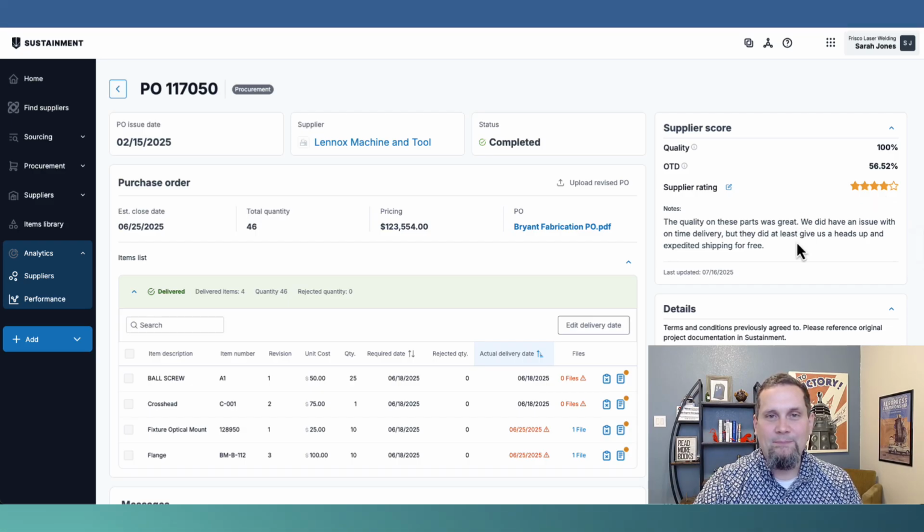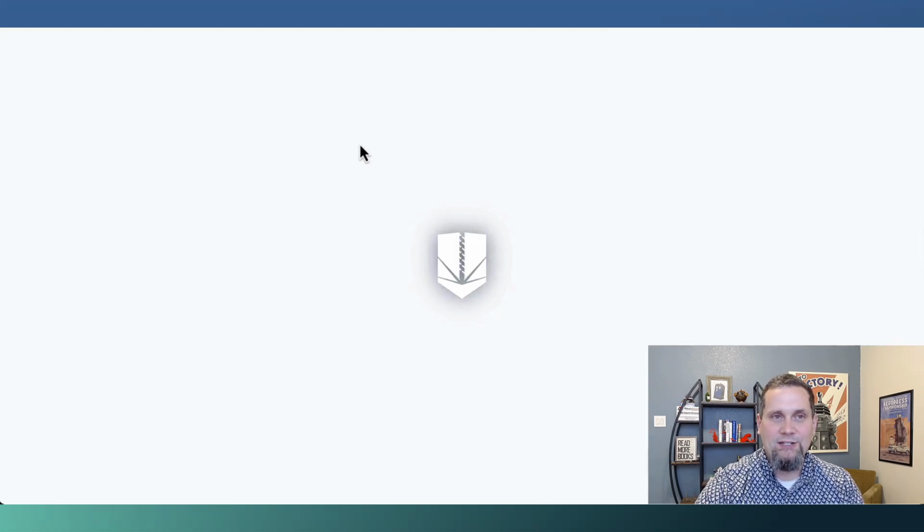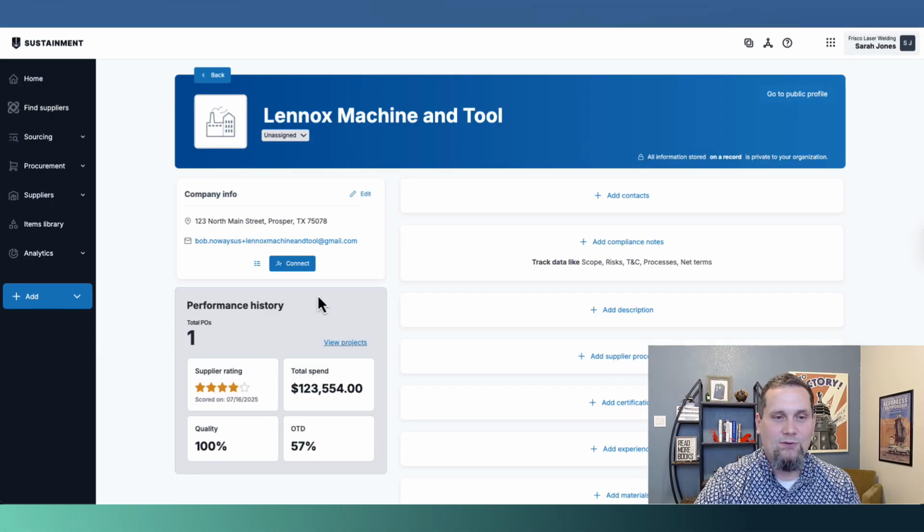We're moving from somebody knowing this one little piece of fact to institutional memory so that everybody understands how the supplier is doing. From here, I'll move over to their actual supplier record to show you what this looks like. Again, our performance management numbers are rolled into multiple parts of our system to always let you see that at your fingertips. So here I can see that all time we've only ever done one project, so maybe we give them another shot.